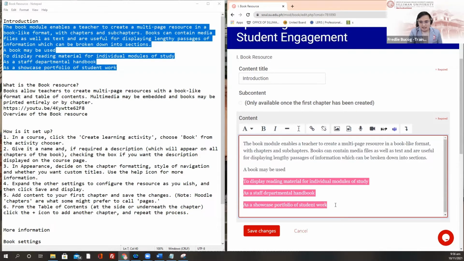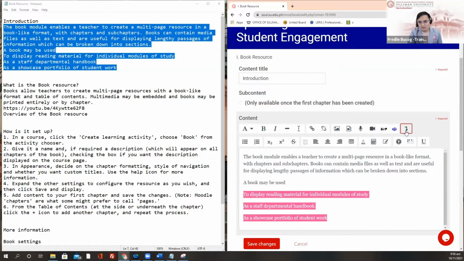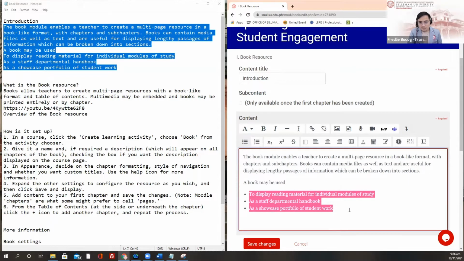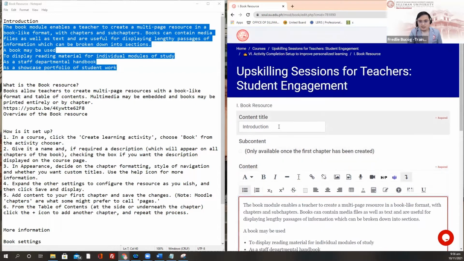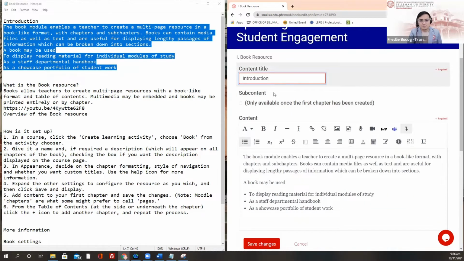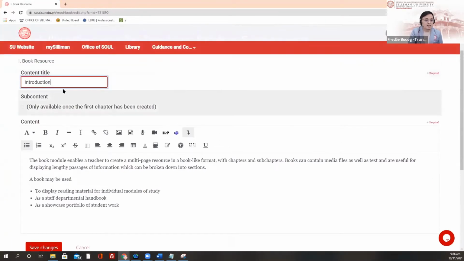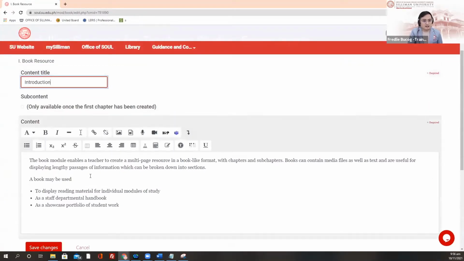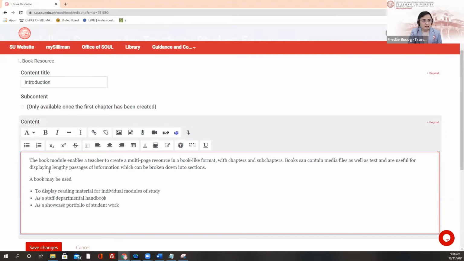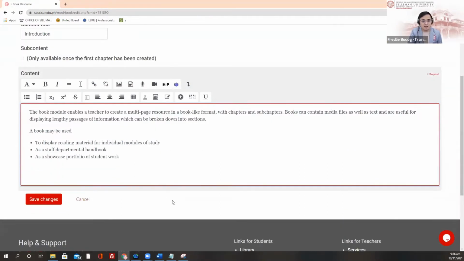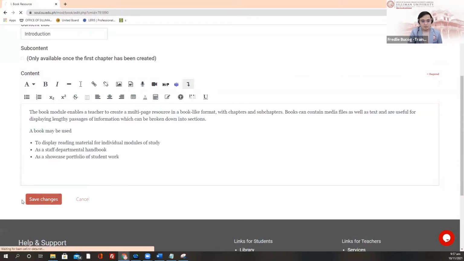I will select and do some editing. I will use bullet. Okay. So in this case, the first chapter talks about the introduction, and I have a plain text for my content. So you just simply click the Save Changes button.